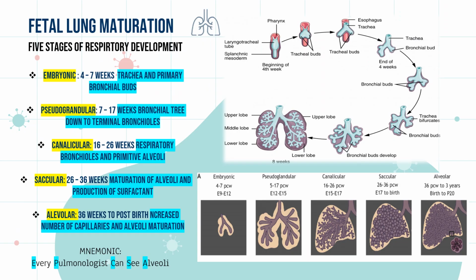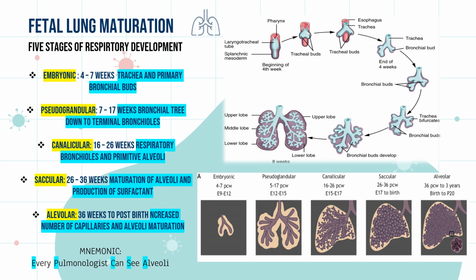I believe to understand many of these disorders, you have to discuss normal fetal respiratory development. There are 5 stages or benchmarks in respiratory development, starting with the embryonic stage. This begins around 4 to 7 weeks. At this point, the development of the fetus's trachea and bronchial buds begin. This starts as an outpocketing from the foregut endoderm called the respiratory diverticulum, or lung bud, which separates from the digestive tract to develop into the tube-like structure of the trachea, and bronchi eventually evolve into the lungs.